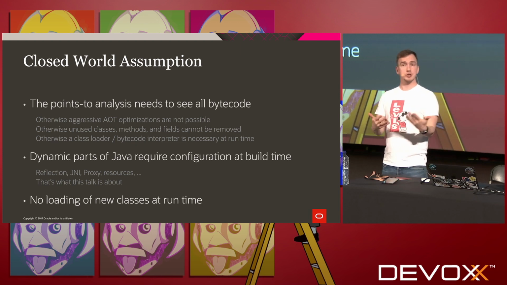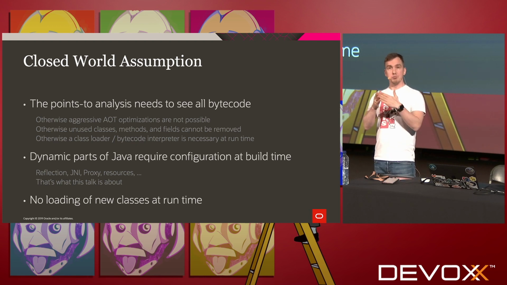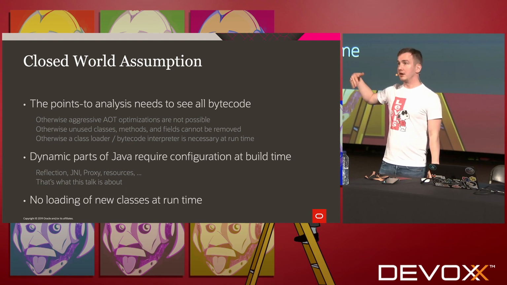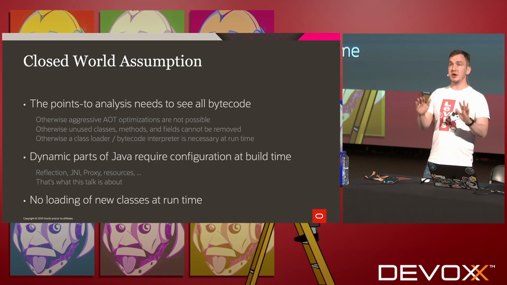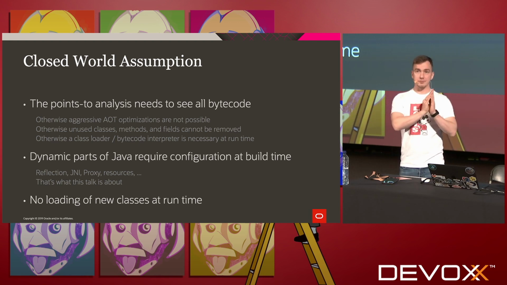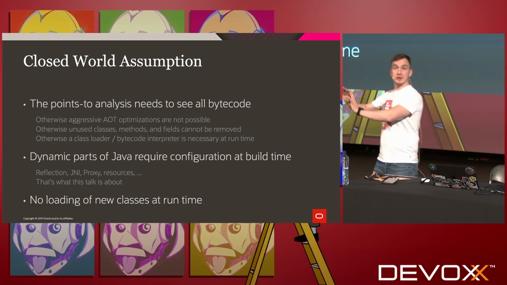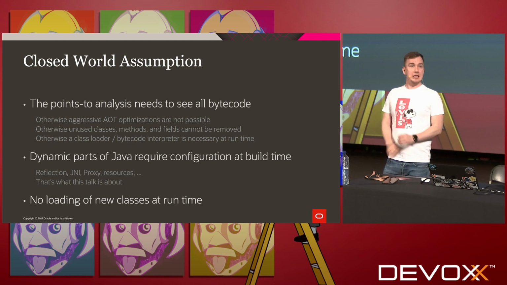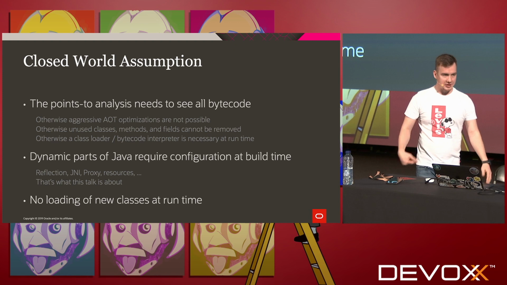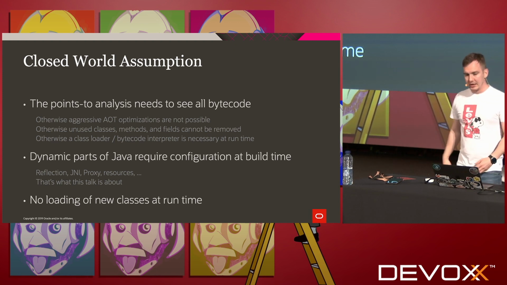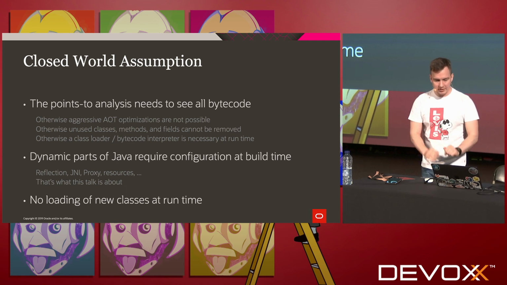For example, you can use reflection, and you can use that dynamically at runtime. Right? You can construct method calls, or you can access fields of objects at runtime dynamically. And no static analysis can figure out what you're going to do. You can literally write a program that will take user input, and based on the user input, execute reflectively a method. No static analysis can figure that out, because essential parts of the input are missing until runtime. So the closed world assumption poses a challenge for that, and we'll address that in a moment.